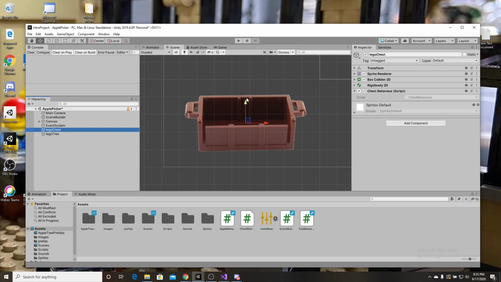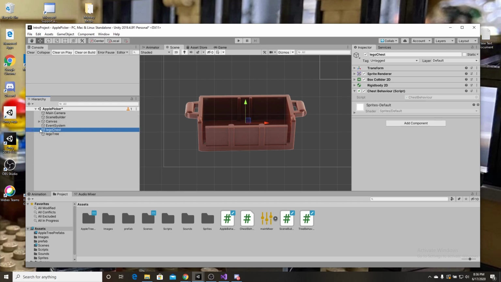So if the apple is the one playing the sound, the moment the collision happens, I will not hear the sound because I'm destroying the game object that has the sound on it the moment the apple hits the basket, and therefore it can't happen. You may hear a little bit of it, but it's not going to happen. So think about that. Things that are remaining in the scene need to be the ones that make the sound. The audio source has to be on an object that is still in the scene.